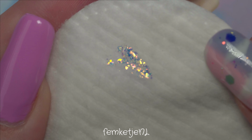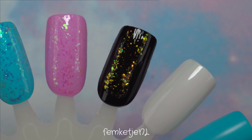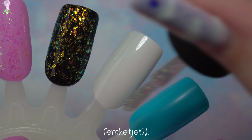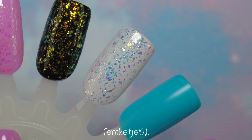I actually spilled a little bit as well, and as you can see while swiping it up on the little cotton round, you can already see what a gorgeous color this is on top of white. I'm obsessed. I can't wait to actually wear this one on my nails, on the No Milky White one, which is actually the white that I used on my little nail wheel as well. Of course, the black is the one coat black, and the blue and the pink are from this collection as well, but I think you already figured that out. But just look at this one on top of a black, that is so gorgeous. And on top of a white as well.